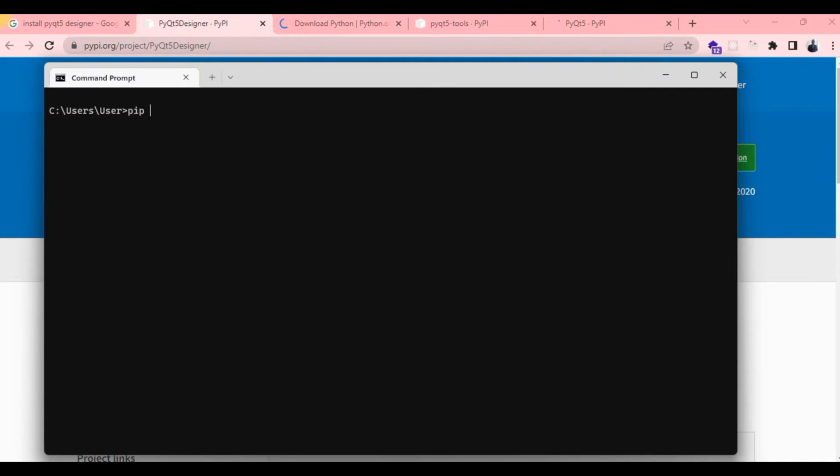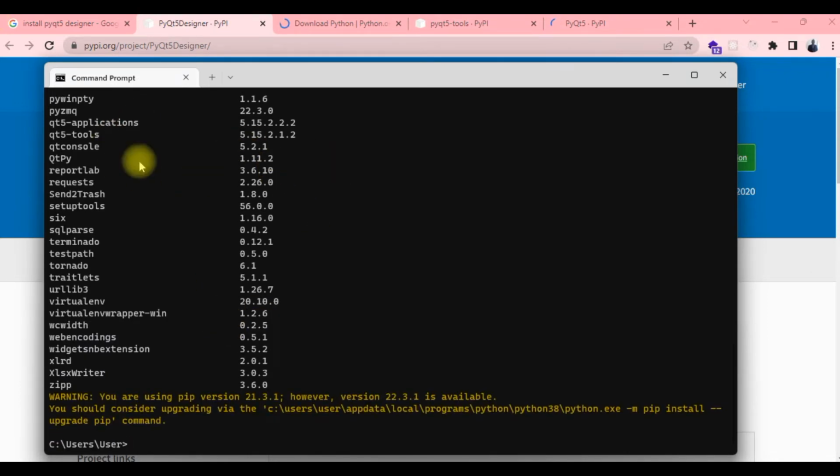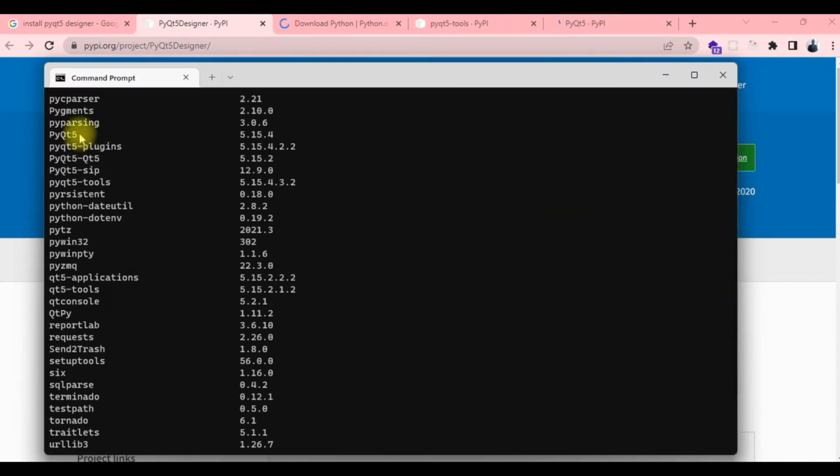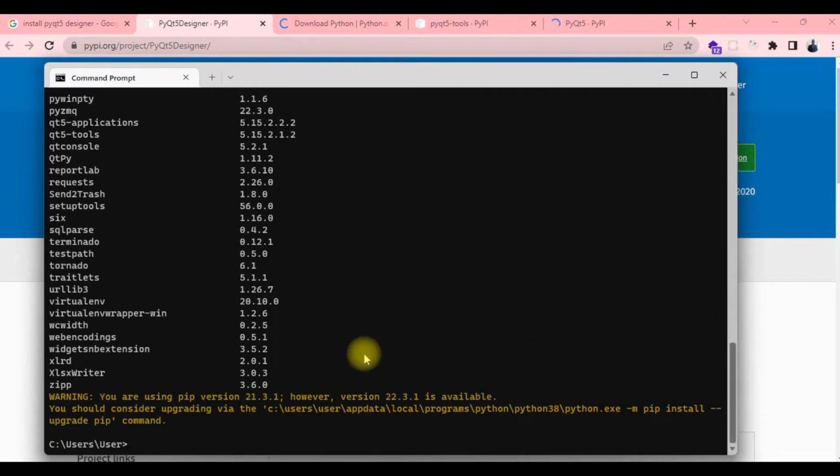You type pip list. Pip list will list all the installed packages on your system. You can see, then I will look for that particular one that I am looking for, which is PyQt5. I have it. By installing this, it will install some other things like these plugins, Qt5, and then PyQt5 zip. Then the tools, I have the tools already too, so I don't need to do another installation of that. If I do, it will say package already exists, and that's all.